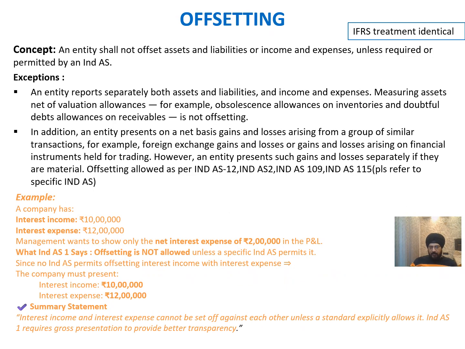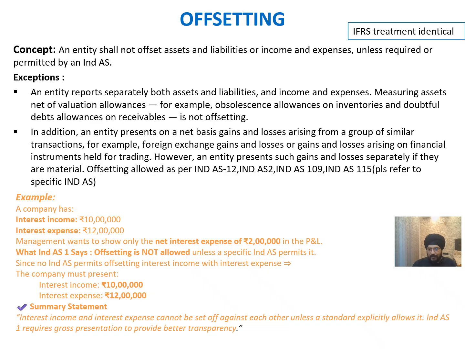Okay. So let's talk about offsetting. What is offsetting? Typically when we prepare the financial statements, we have largely four heads: income, expenditure, assets and liabilities. As per fair presentation, we have to disclose the amount separately under all these four heads as per the guidance provided by the relevant Indian accounting standards. So largely we should not be doing any offsetting, but if some offsetting is permissible under the respective Ind AS, that can be done as per the respective Ind AS requirement.